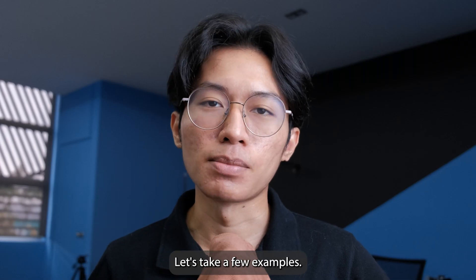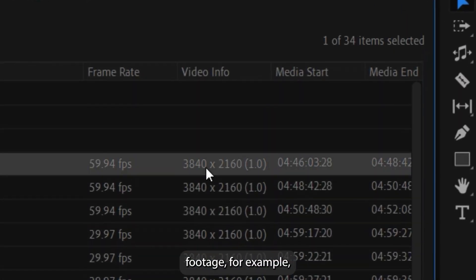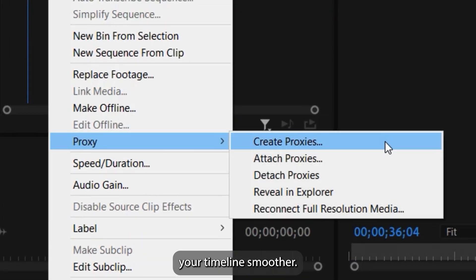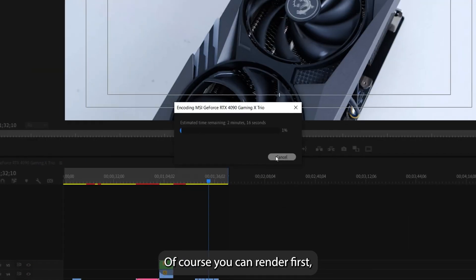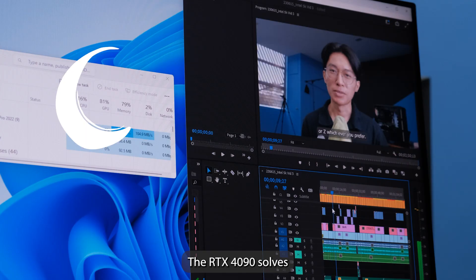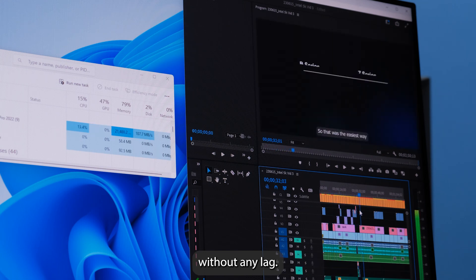Let's take a few examples. Creative professionals for video editing: when you use Premiere Pro and edit in 4K footage, the common sense is to use proxies to be able to play back your timeline smoother. However, there are times where you just need to preview the video in full quality. Of course, you can render first, but those are precious times that you are throwing away. The RTX 4090 solves this issue and lets you play back your 4K videos in your timeline without any lag.